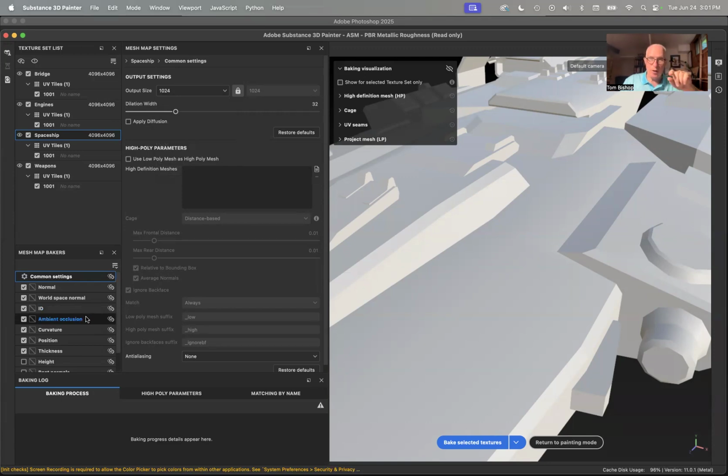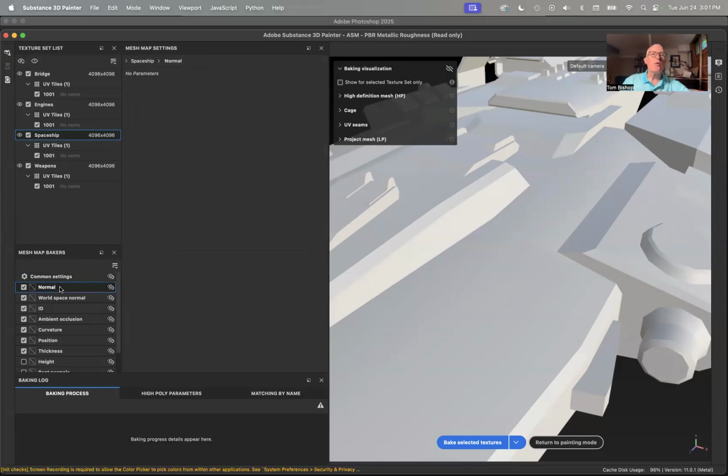Again, I'm going to show you a small part of what this program can do. Experiment, explore, go nuts. 4K for my output. I want to use my low poly mesh as high poly mesh. You might find yourself going, I've got a high res version of this that I'm going to use to make a low poly version. We don't have that in this particular case. We only have the one model. So I'm just going to click that button right there.